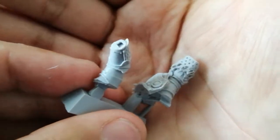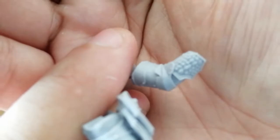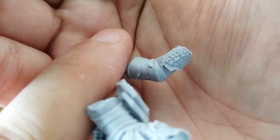And I'm not a 30k player. I just like to collect the Primarchs. And I will do that. I'll collect all the Primarchs and create tutorials for every single one of them. Of course, my personalized view of the Primarchs.